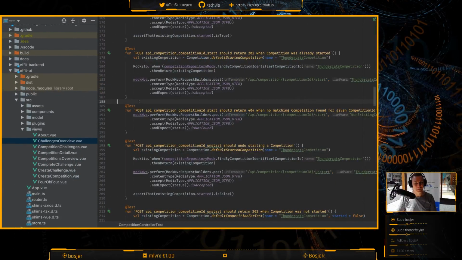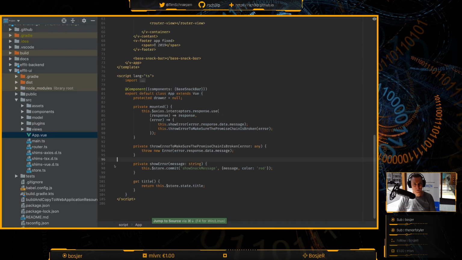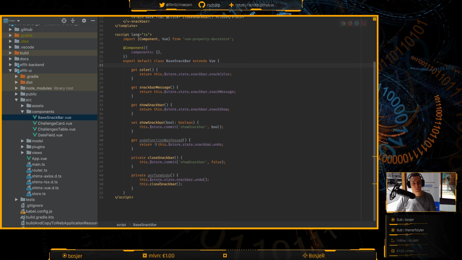Okay. Let's fix this stuff though. Where did I put this thing? So in the component, I've got the base snack bar component, and this undo function was passed, so I guess this thing doesn't work.